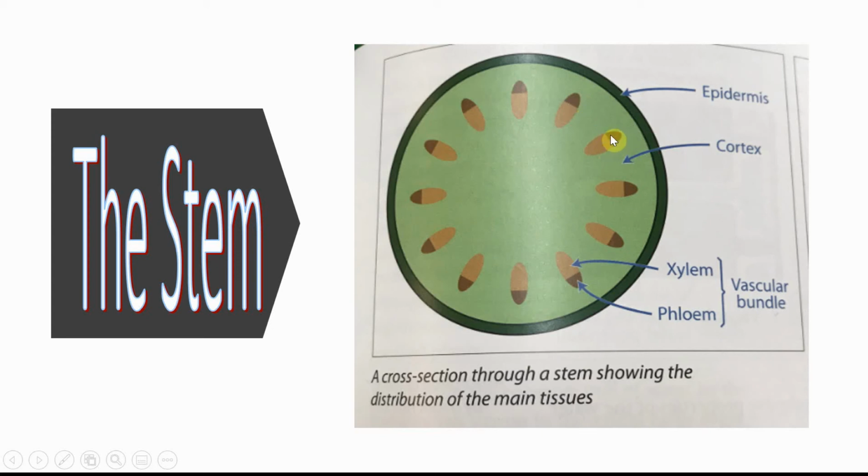You'll notice there's a line separating 2 parts to it. On the outside, the dark brown in this picture is the phloem, and on the inside is the lighter brown xylem. So they're bundled together, but they are scattered around in a concentric circle around the outside, running parallel to the epidermis again. This time there are no root hair cells because there's no absorption through the stem. There you have a cortex again, and lots of other fancy words that sometimes come up in different textbooks: plant packing tissue, collenchyma, parenchyma, sclerenchyma. Don't panic about them. They used to be on your syllabus, but they've been removed.